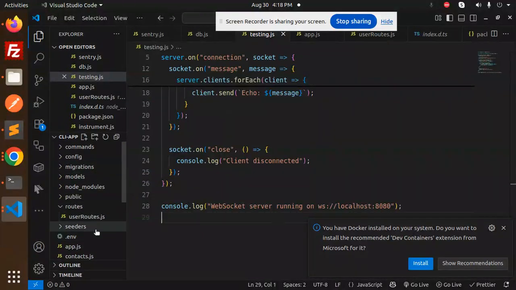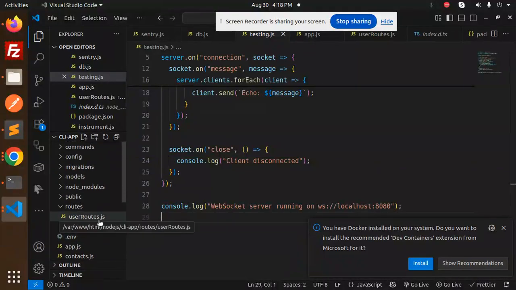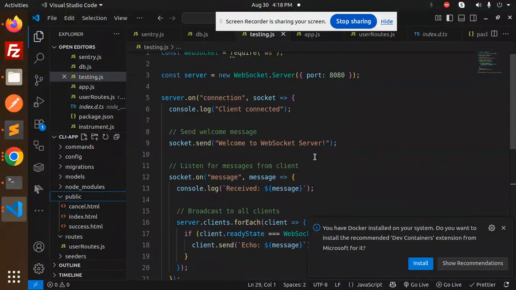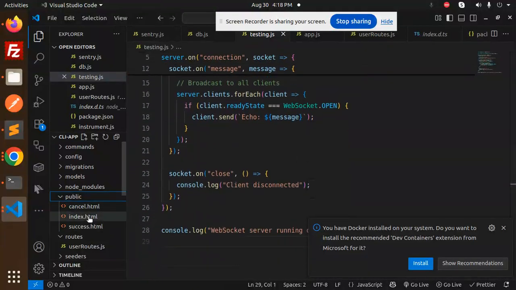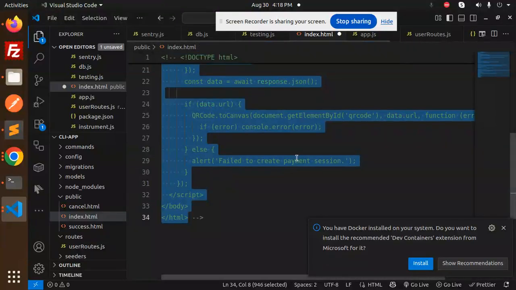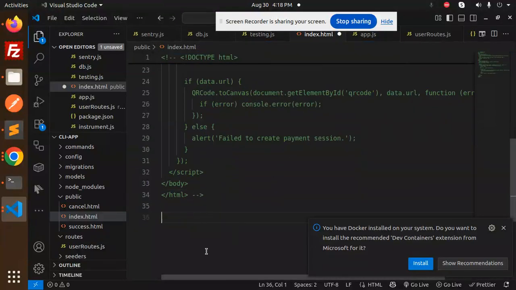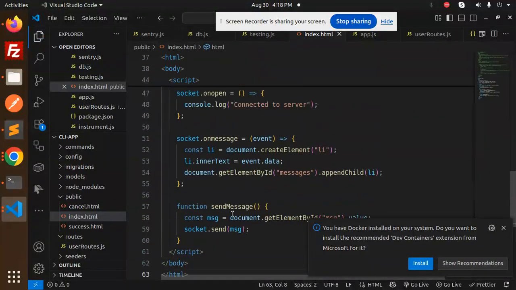Now we are going to make a client. So any index.html file is there, in public. And we are doing it like this. In index.html, I'm going to comment out the code and paste this here.